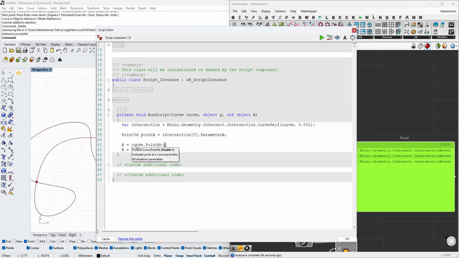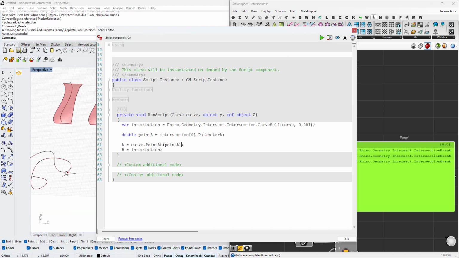here we type double point A, and here we type at point A, and here we can again get this point.